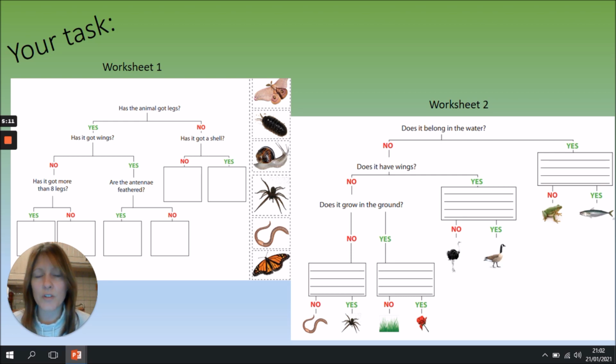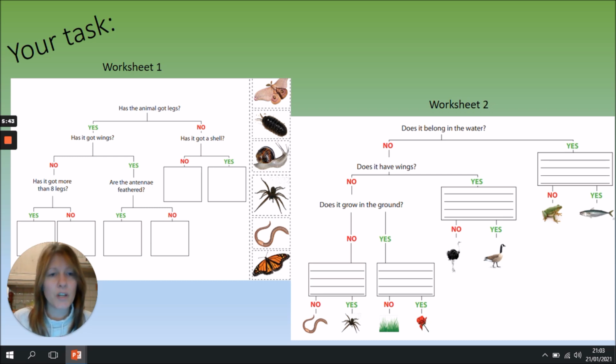So you've got some pictures of some living creatures down the side, a type of moth, a woodlouse, a snail, a spider, a worm and a butterfly. And I want you to start at the top of the key. Has the animal got legs? You can choose which way to go. Keep following the questions, and I know you're not going to be able to cut those pictures out, so if you want to, you can either do your own drawing or write the name of the creature where you think it belongs at the end of the key.